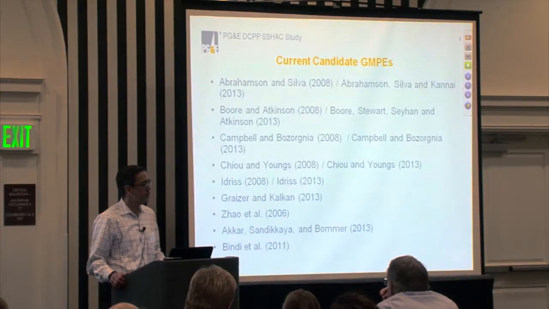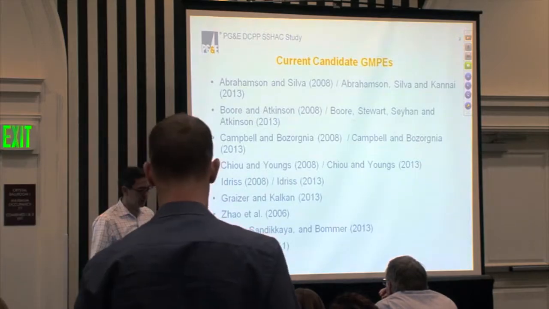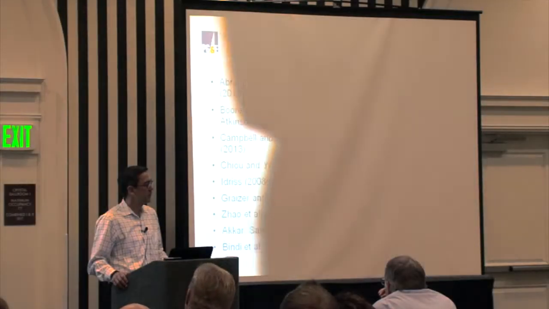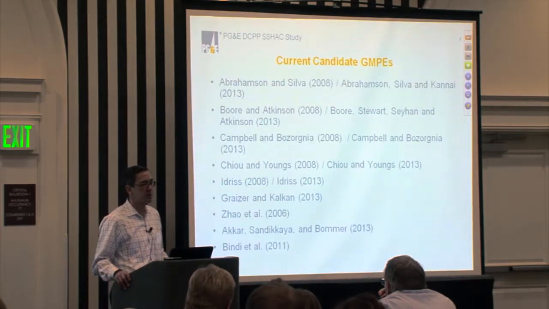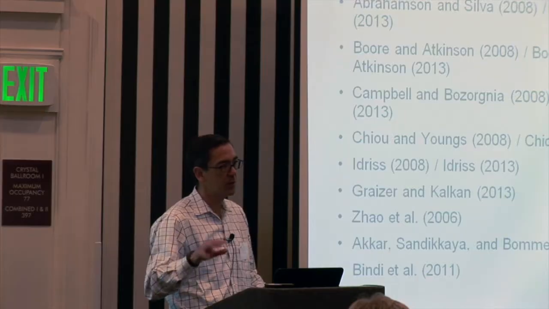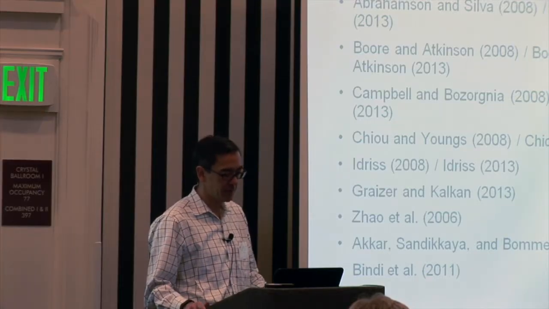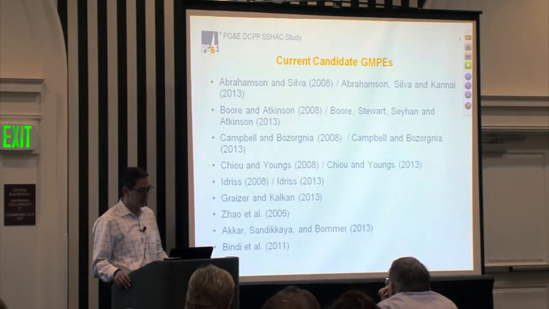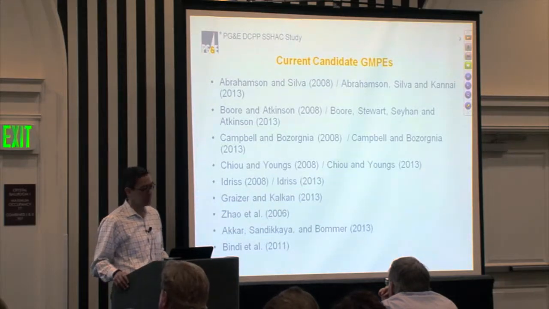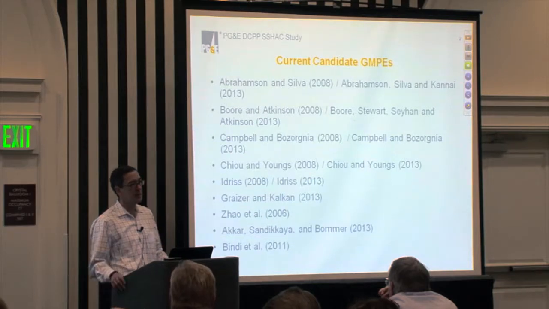The other 4 models that we've considered so far are the Gregor and Kalkin model, 2013, which is a model we also looked at in the first workshop. The Zhao et al. model, which is from 2006. His model was for not only crustal events, but for subduction slab and interface events, but of course, we're only looking at the crustal version of his model. Then there's a new model from the European data set that's come out by ACR et al., the 2013 version. And then finally, as Norman mentioned, the Bindi model, 2011, which is basically the Italian data set and contains a lot of normal faulting earthquakes.